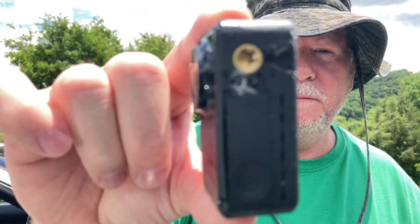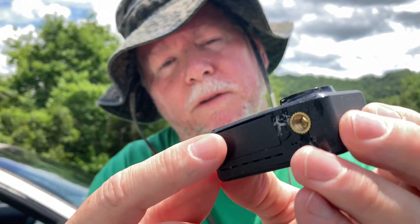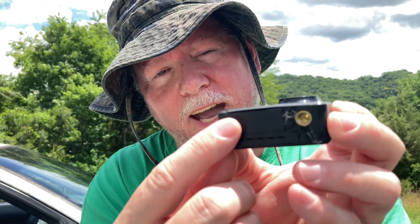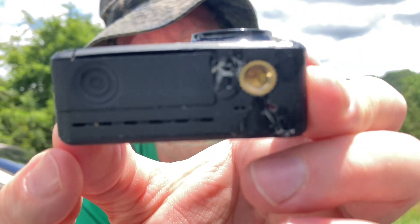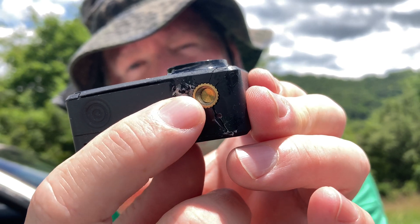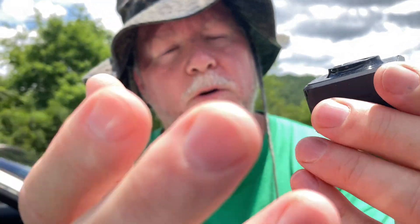It's swollen and it pretty much pushed — this is a cheap Activon camera used as a dash camera — the battery inside swelled and pushed the face plate up. The battery compartment already had a small crack on the lid on the bottom cover, but that's no big deal, the camera will still work.